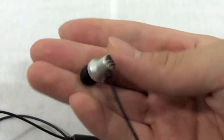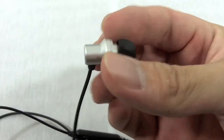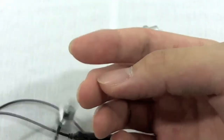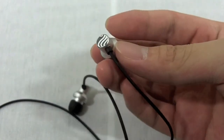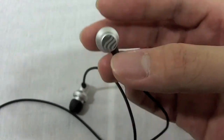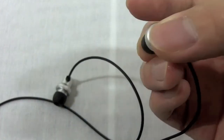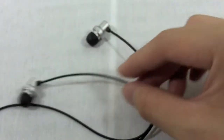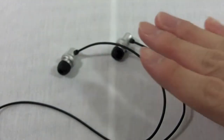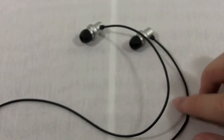The mids and the trebles aren't that much better. The mids weren't really there in general, although some songs they did seem to shine a little bit brighter than others, but again, these earbuds change with every single song I listened to. Some songs they sounded fine, other ones they just weren't there. Same goes for the trebles — sometimes they were good, sometimes they were bad. Sometimes the vocals were pretty good, and then other songs the guitar kind of drowned out the vocals or made the trebles sound like they were playing inside of a tin can.